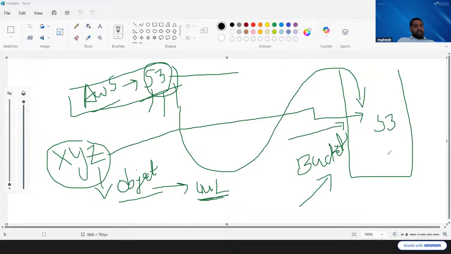So the first thing, we create the bucket. After that, we have to store the data inside the S3 bucket, which we call an object over here. Whatever the object is, we have to access that particular object from anywhere. So either public access or private access, we have to understand them very clearly as well. Clear, participants? So AWS S3 is very important, which is Simple Storage Service. Using this particular service, we can store the data and retrieve the data from anywhere, right? So this is one concept that we have to understand.